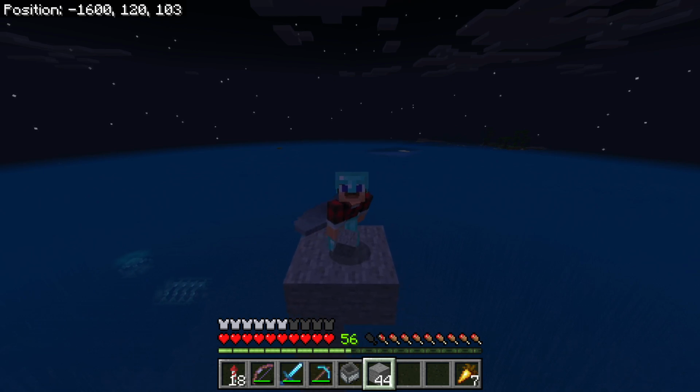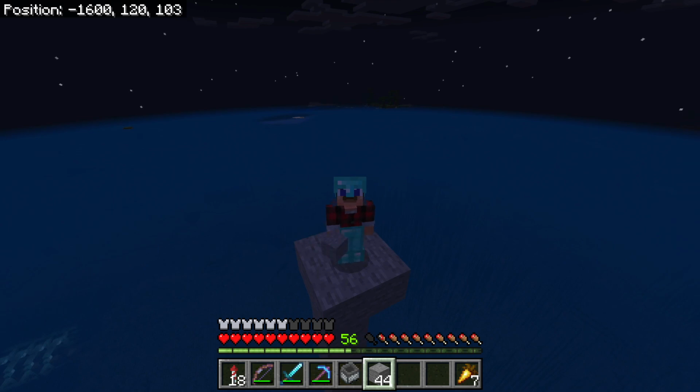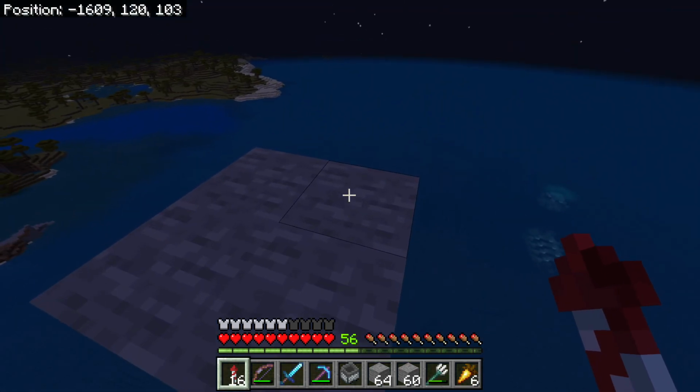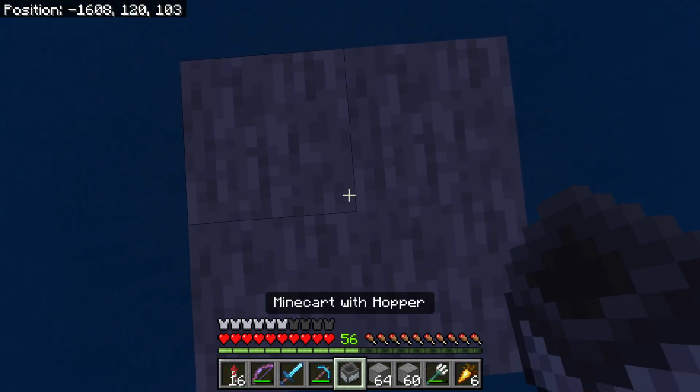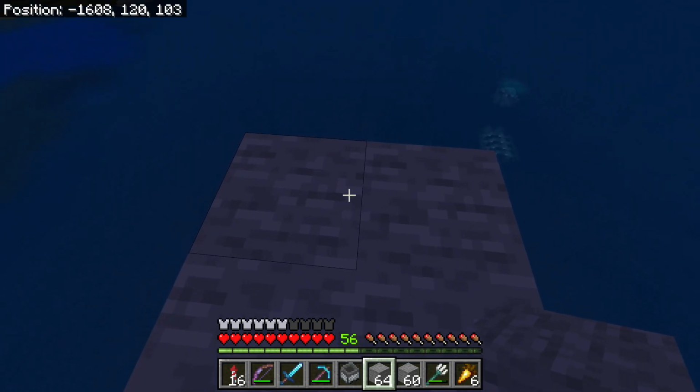Actually, now that I think about that, maybe we should turn this into a nice chunk. We've got to find out where the chunk starts and where the chunk ends, so I need to do some quick maths. Now, we've taken our chunk visualizer and got to the exact center of this chunk. This is going to be the base of the Trident Killer itself.